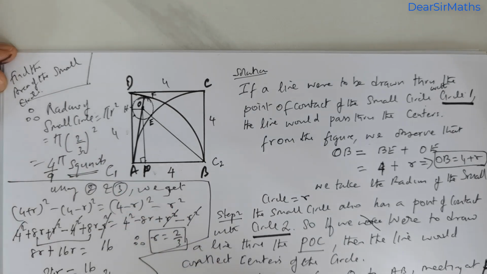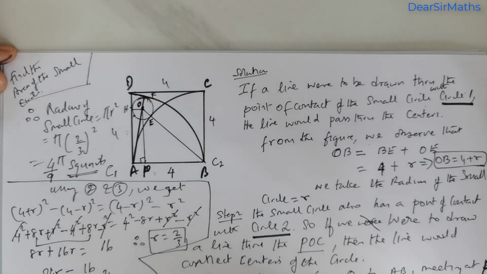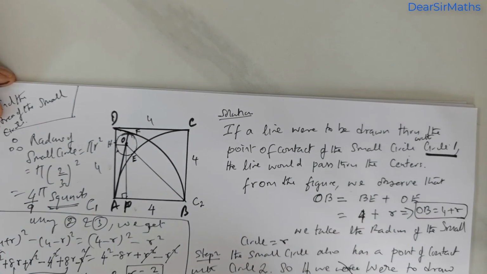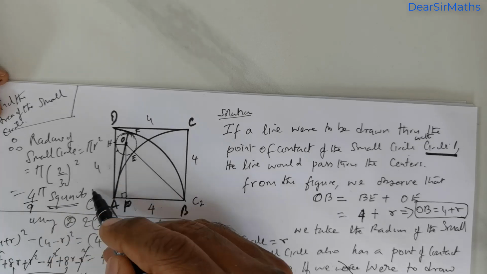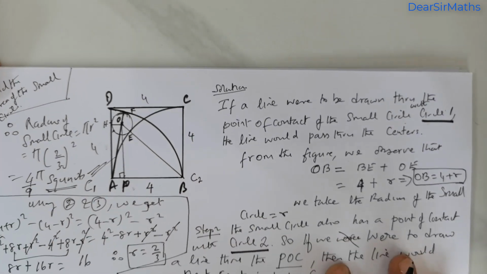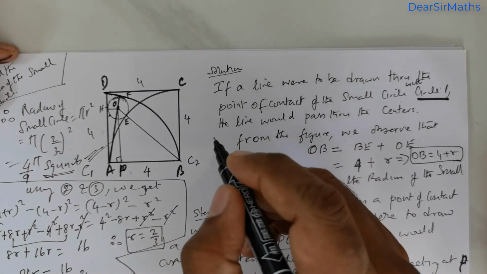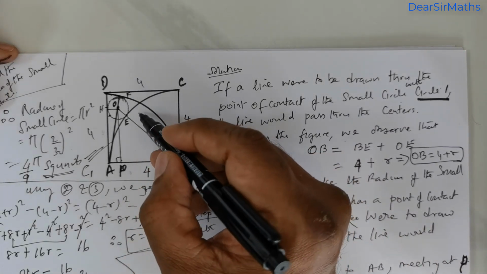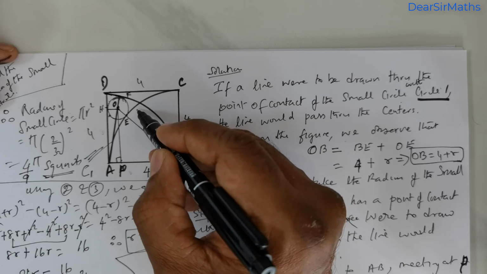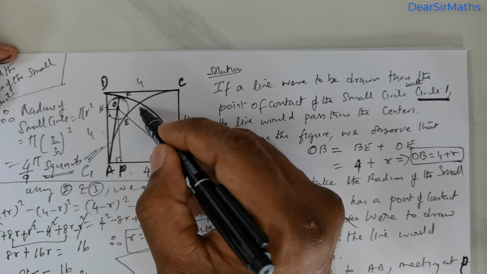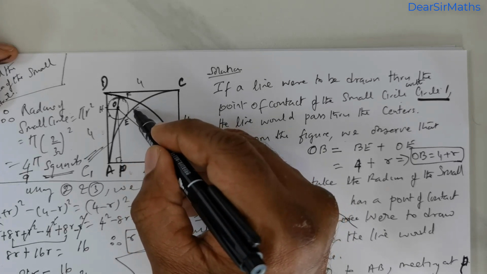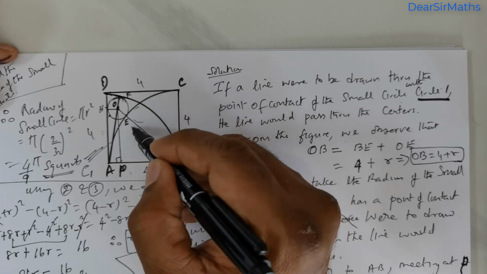This is the solution. Now I want to give you a small task. The solution is already done. We completed the beautiful question. It's a lovely question. Now what I wish to ask you is, how would you calculate the radius of this circle if the circle is present over here?